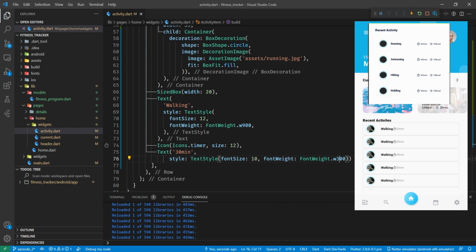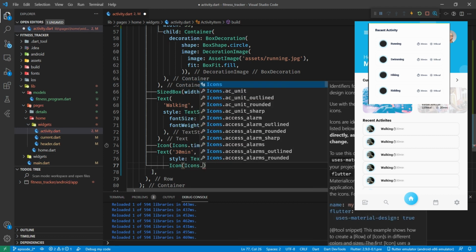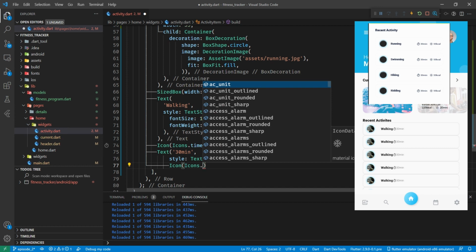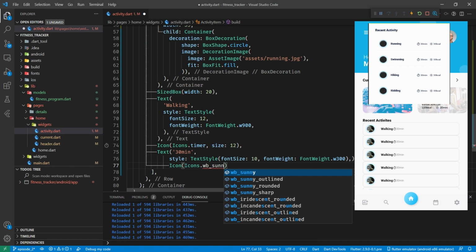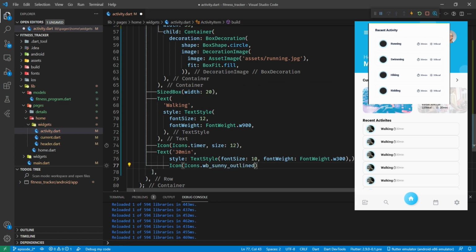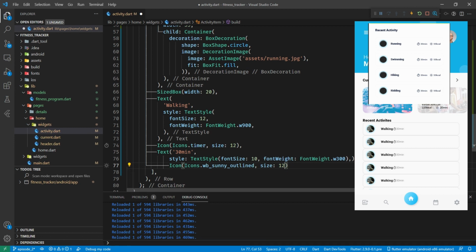And then we want to put in an icon for the sun. So icon, Icons.wb_sunny_outlined is the one I thought, and the size for that is going to be 12.